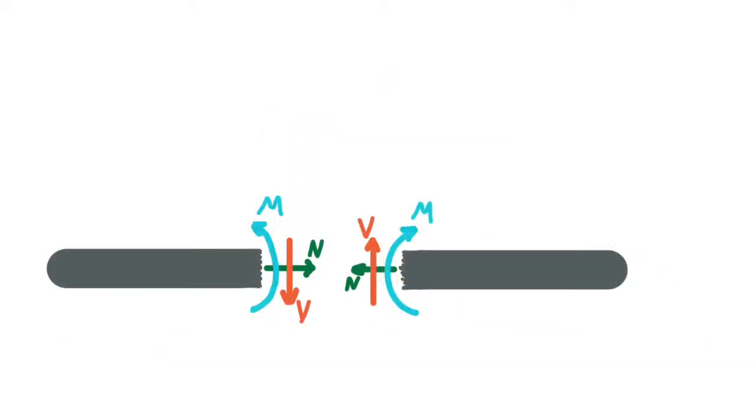First, to look at internal forces, let's take a generic member that was part of a rigid body and saw it in half. For most members, when we look at the internal forces, there are 3 forces present: an internal normal force, N, going parallel to the member, a shear force, V, which is depicted as acting in the direction causing clockwise rotation for each half, and an internal moment which would cause the member to bend into a smile.